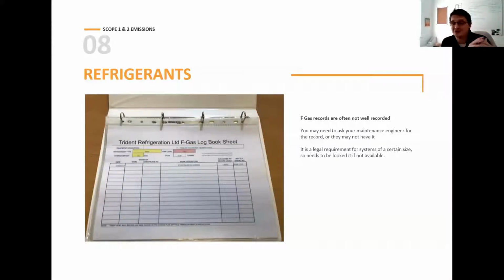The best way to get it generally is to engage your maintenance engineer, be that internal or an external contractor, and ask them how much F-gas or refrigerant recharge they have had to put into any of our systems in the last 12 months or so. And they're getting increasingly used to being asked those questions. Legally, you should have an F-gas record, but that's a topic slightly separate from this one, and I'm going to move on from it.